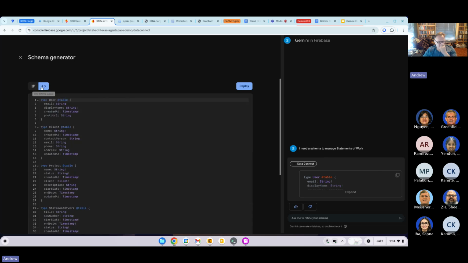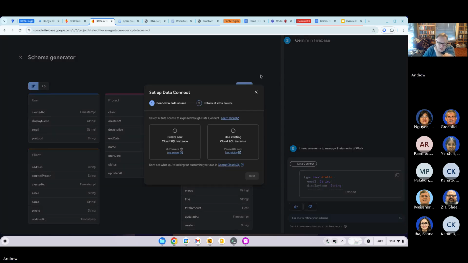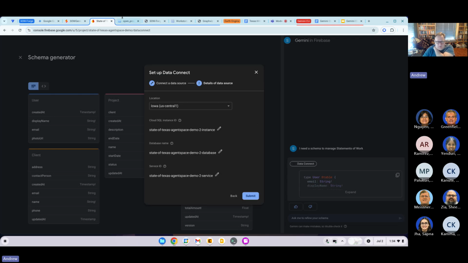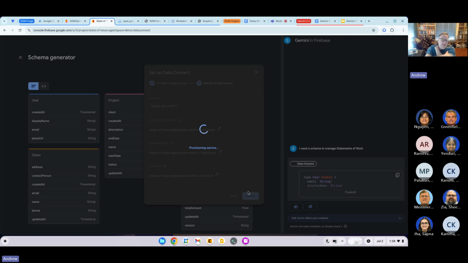I can hop in and see the code itself if I wanted to, and figure out if I want to deploy this as a full build. Let's go ahead and deploy it out. We're just going to create a new micro SQL instance. This sets us up a small SQL instance that allows us to complete our development. Let's put this in Dallas so we stay in the state, and we'll submit that. It'll go out and start building our back end for us and get that ready.